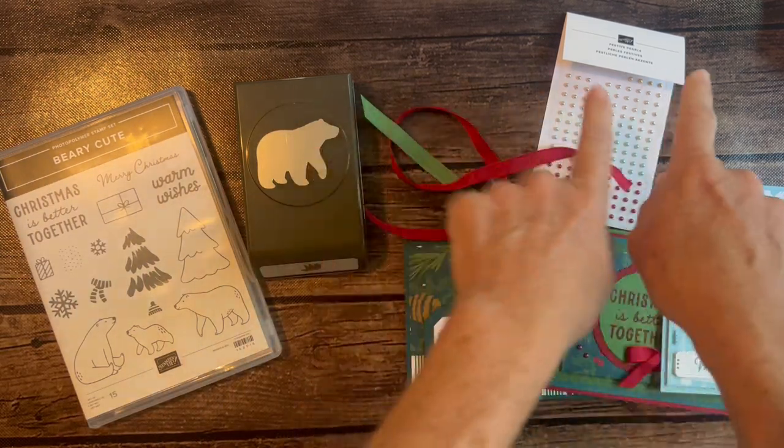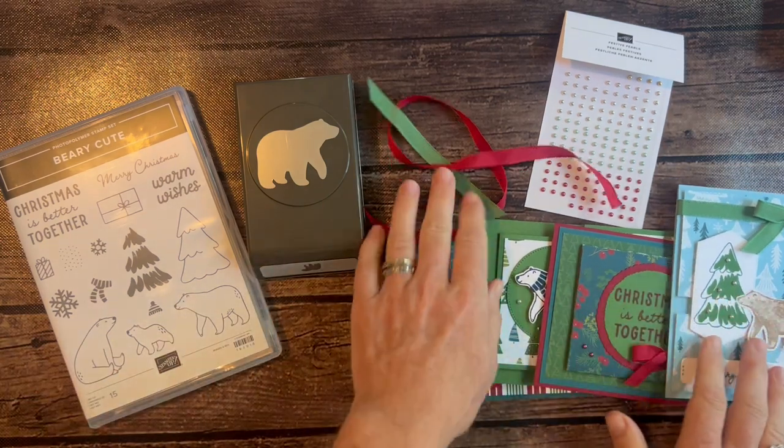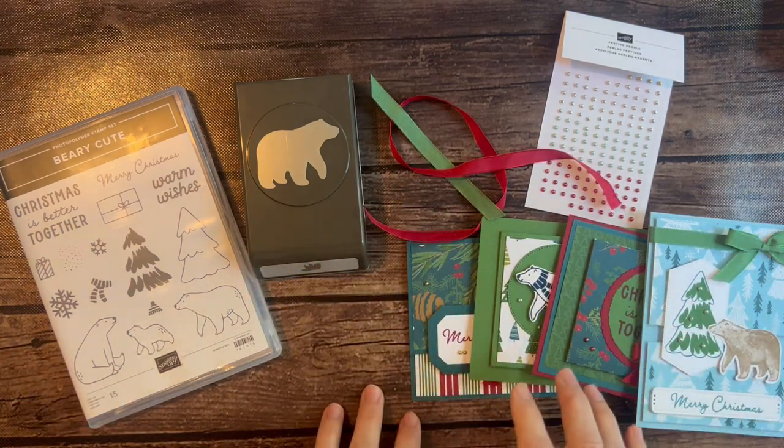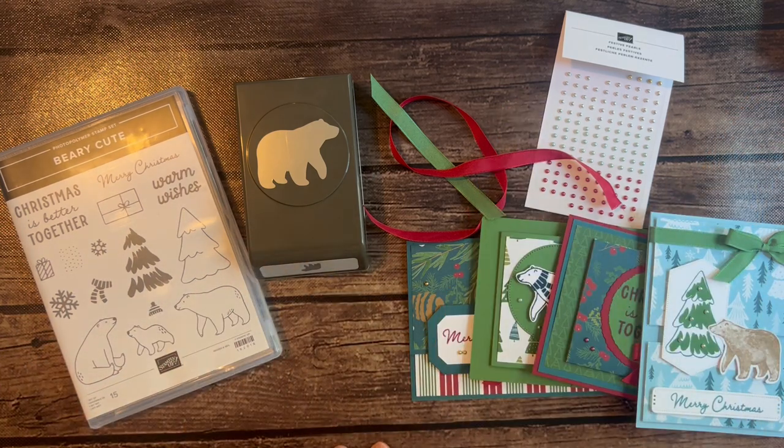The back side has some fun bold geometric stripes and dots, and those are actually little Christmas trees and snowflakes. So beautiful paper. You're going to get a half a pack of that Designer Series paper, which you actually get for free in option number one. So again, the bundle, the full bolts of ribbon, the pearls, the half a pack of paper that's free, all the parts and pieces to make two of each of these cards, plus the PDF tutorial. Option number one is $78.